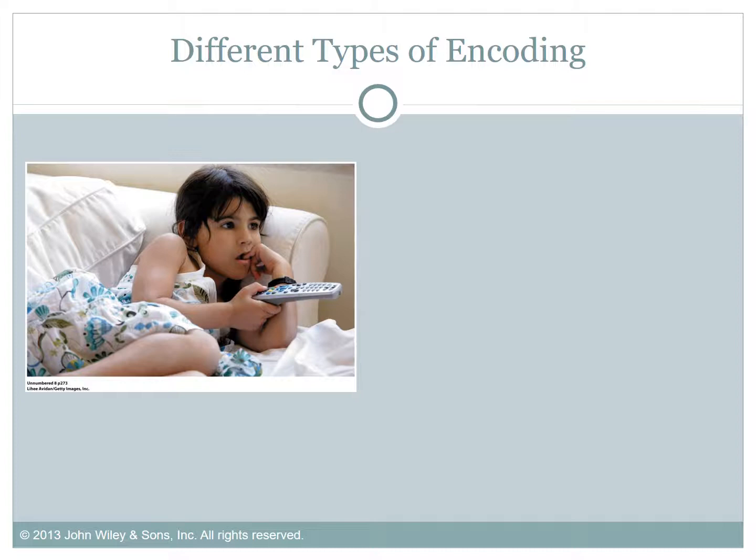Though effortful and automatic processing are absolutely parts of encoding memory, we actually have several different kinds of memory encoding that we use. The first and most simple, the one that you probably think about most often, is phonological encoding. This is encoding based on sound. When you get a phone number, for instance, you don't imagine the numbers in the phone number. Rather, you say them to yourself over and over in your head, right? 8675309, 8675309. You encode this memory based on how it sounds. That's phonological encoding, and it works just fine for working memory, particularly for things that you're actively working on.